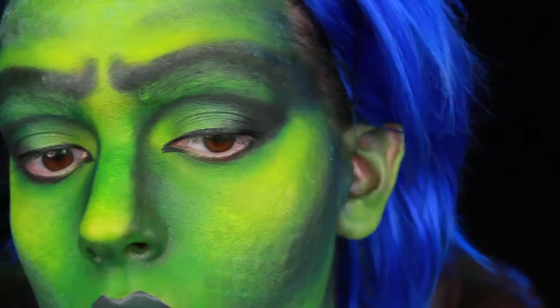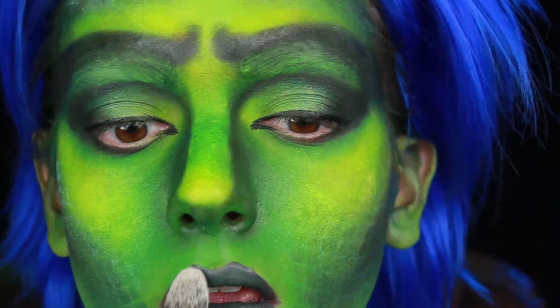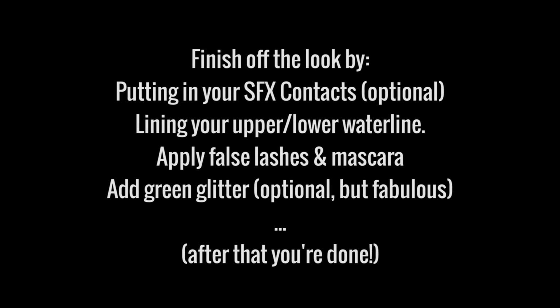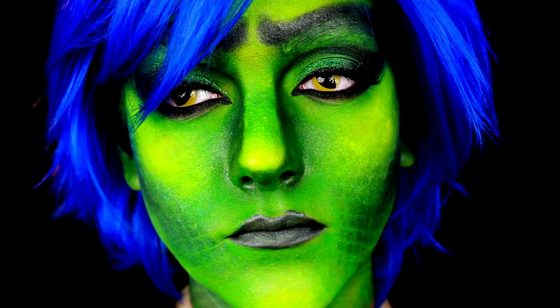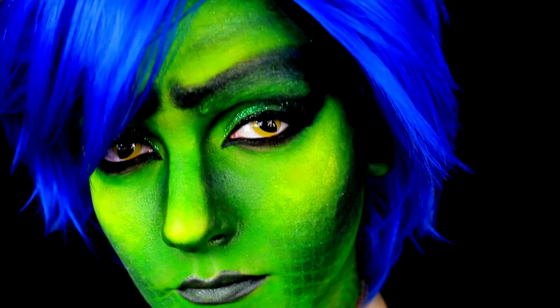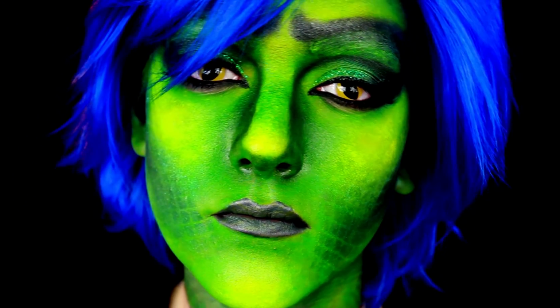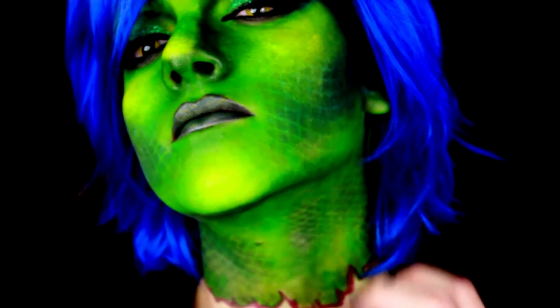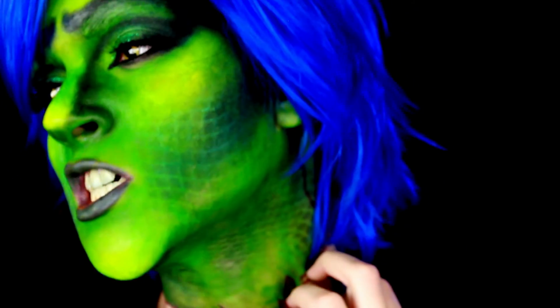So after that, you're just going to finish by putting your contacts in if you're going to wear them, and then line your upper and lower waterlines, followed by your fake lashes and mascara and touch-ups if you need to for the eye area with the shades that we used previously. And set everything with a setting spray, and then you're ready to rock.